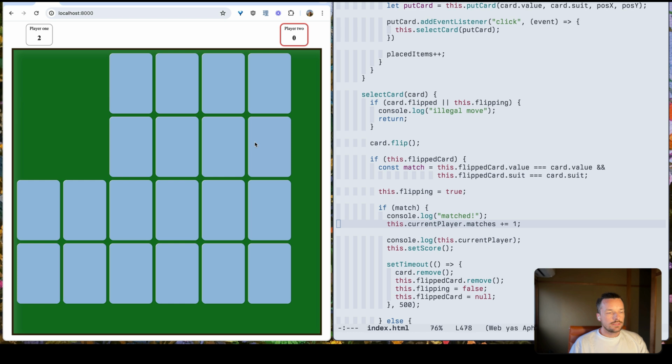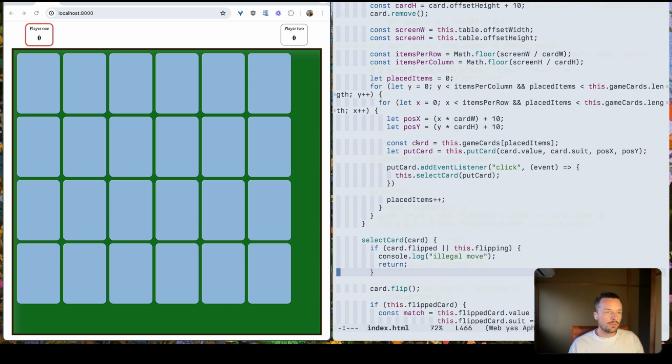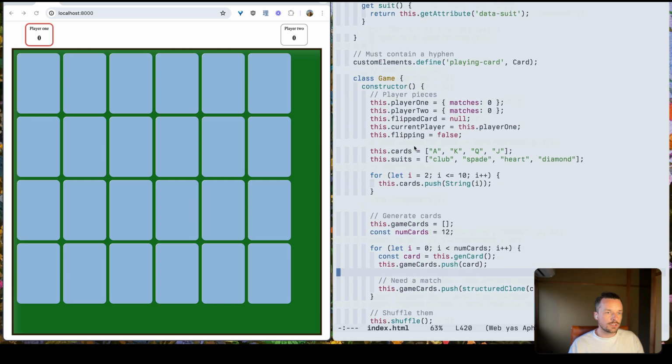And that's it. That's the game. It's all working. We have the cards. We're keeping track of the state here. Right now, if we refresh the browser, it will restart the game, which obviously isn't ideal. But you could take the state and put it in local storage and load it, which maybe we'll cover in a different video. But right now, let's go through how exactly this all works.